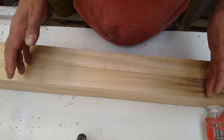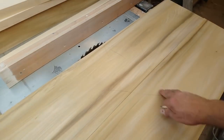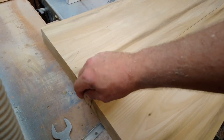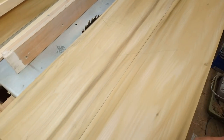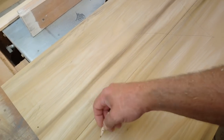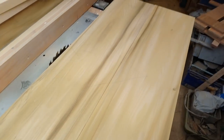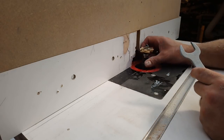Right, now I need to do some work on the top rail so that I can work out these mortises. I've decided which way around these boards are going to go. That's the top, these boards are going to join here. I'm going to put a groove in these two edges. And I'll cut a slip of wood to go in as a loose tongue. Then I'll glue that together. I could put a few dominoes in, but they're a bit random. And if these boards ever do open up, you'll see straight through. I think a loose tongue is stronger. So I'm going to use a slot cutter.